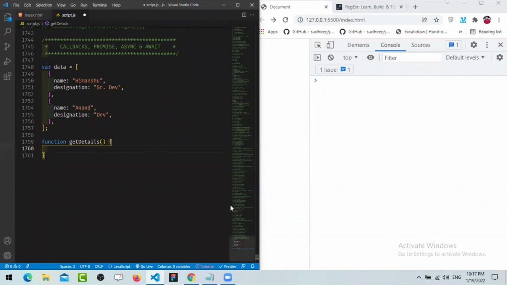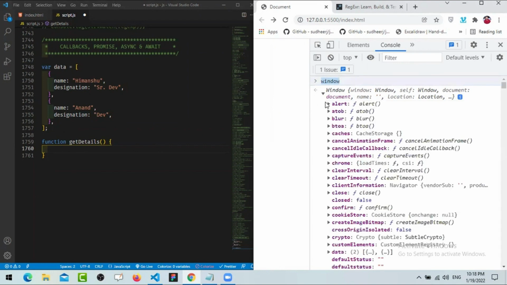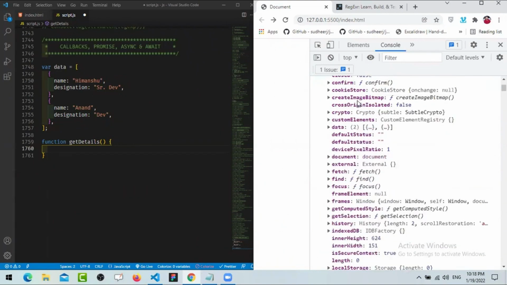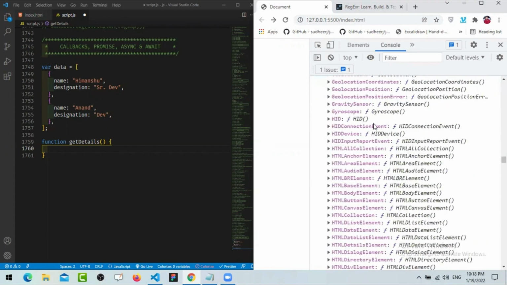No, actually it is not the part of JavaScript engine. It is provided by the web API which comes with the browser. Okay. So if you check here, window is one object, the global object for the browsers. If you are using JavaScript runtime engine in browser, here we have some web APIs which provide set timeout actually, and that is a part of this browser web API.